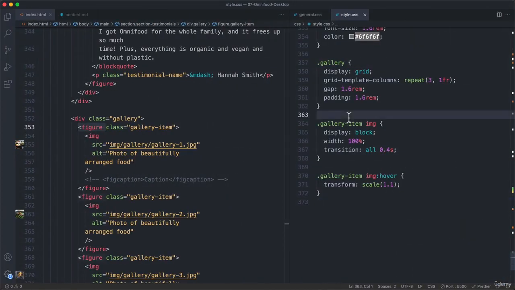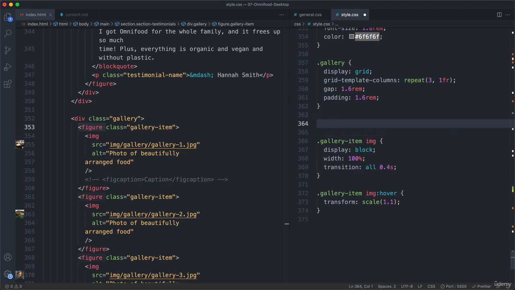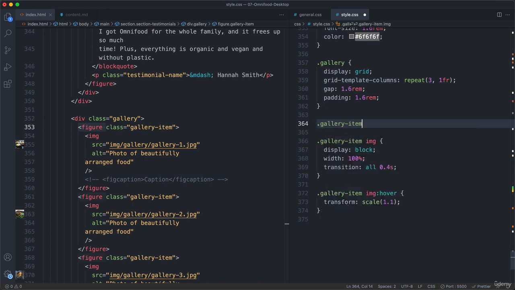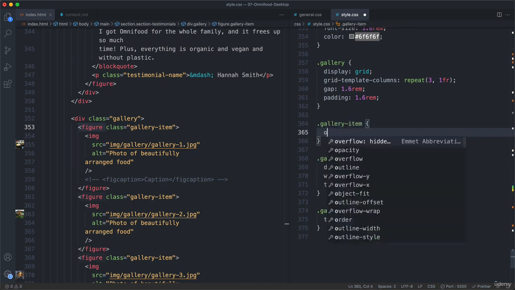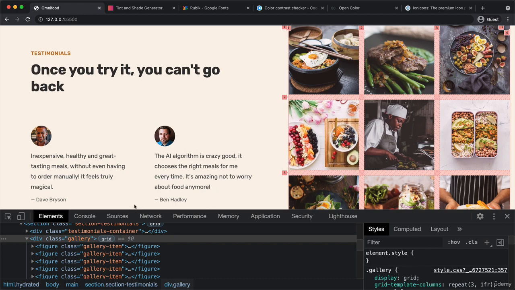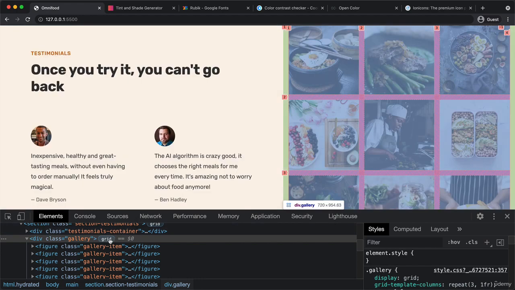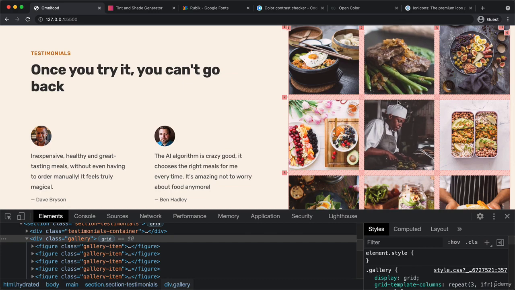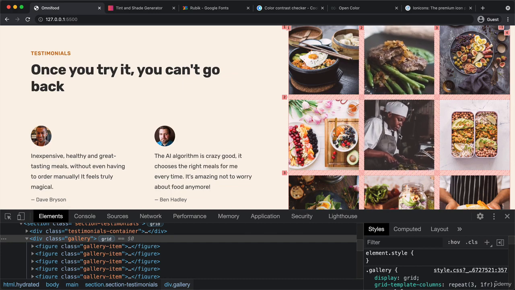And so what we can do to prevent that, remember, is to simply set overflow to hidden. And so that is the missing part of this trick and of this cool effect. So gallery item, overflow, hidden. And let's remove this, or actually don't yet.